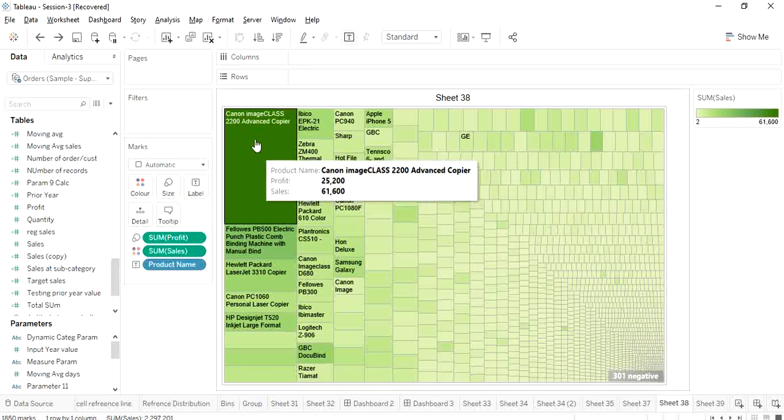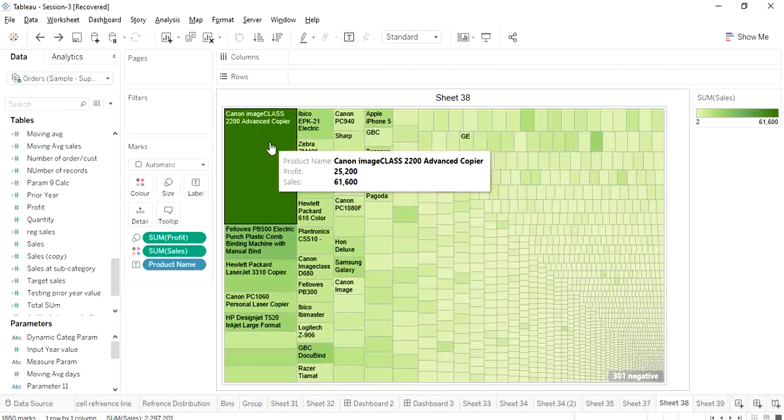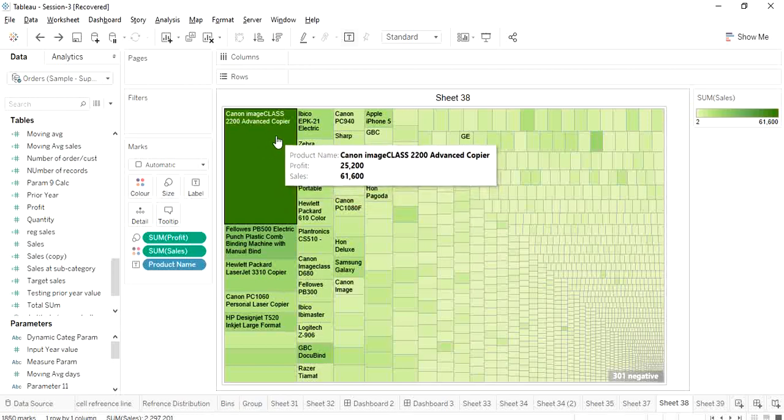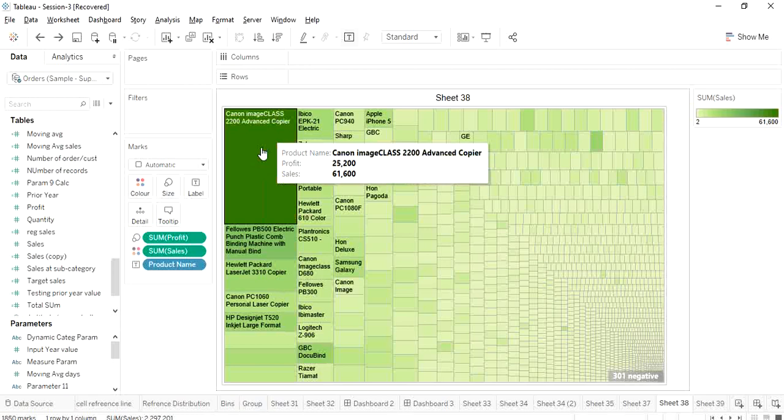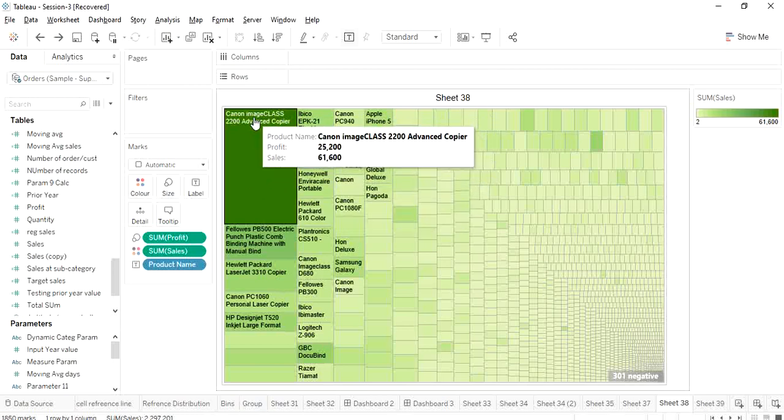So now I can see here my color is dark. That means my sales is high. The color is dark, that means I'm making 61,000 in sales. And look at the profit. Profit and sales are both high for this product.